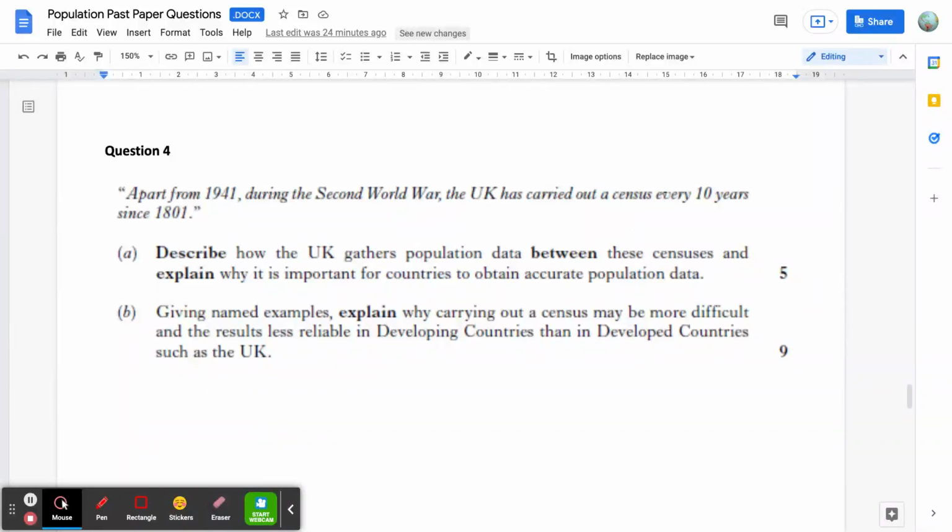Second way is that the Office of National Statistics in London and the National Records of Scotland in Edinburgh also gather data on a regular basis using surveys, which are conducted every year and are a snapshot of the population where 2,000 to 5,000 people are surveyed in that particular year with various questions linking to their lives, where they live, and how various aspects of their lives are changing. And that allows them to estimate what is happening in the population across the country.